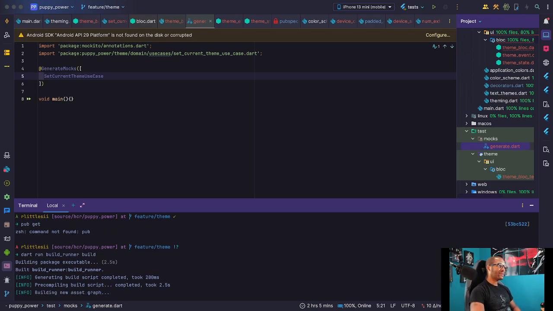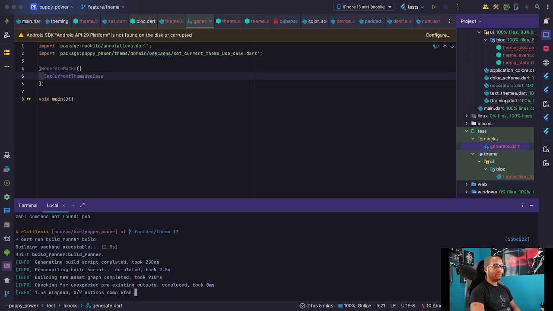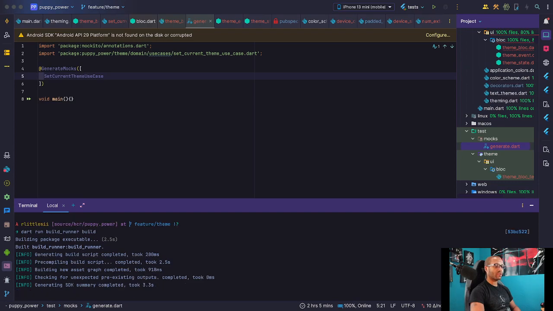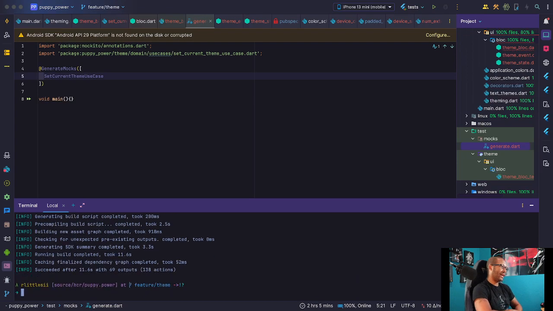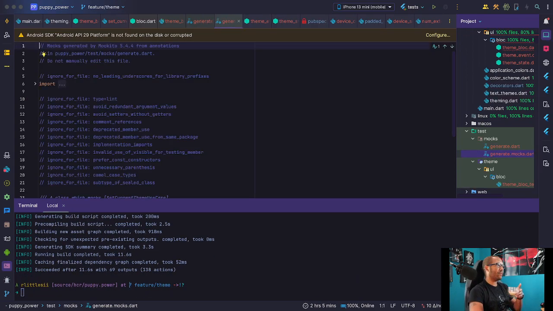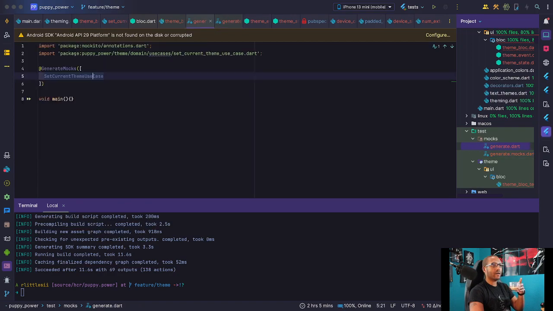So I find this a bit tedious, and you want to make sure that you name things correctly the first time, because regenerating them can cause you a couple of minutes of aggravation. Being new to it all, it took me a minute to realize what I had broken and how to fix it. But now you'll see I come over here and I've got a generated mock for my thing.